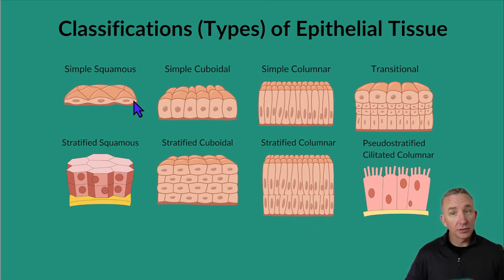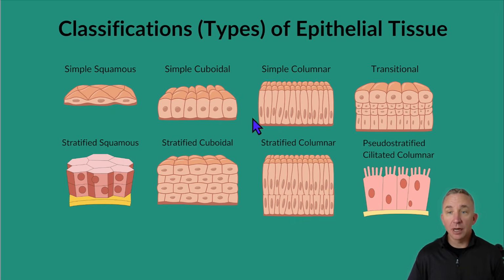As they get larger in size, now they become cuboidal. So cuboidal cells look like a cube or a square, and we get a little bit more room in that cell to allow for more activity. So typically we see cuboidal cells now are more active, and where we see them as areas of secretion. So they're secreting a product. So when we look at some of our sweat glands, they'll have cuboidal cells. When we look at the thyroid gland, it can have cuboidal cells. They're secreting something. Versus squamous is allowing just for movement.